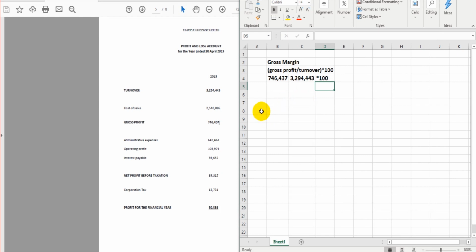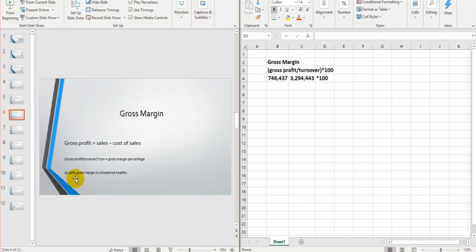Okay, now I'm not going to go too much more into detail about this, because in the third video we're going to really look at this in more detail and what this tells us about the business. But something to mention at this point is a gross margin of 25 to 50% is considered healthy. Now that will change per industry. For some industries it's totally normal to have a 20% gross margin, whereas some it's totally normal to have 90%. But just as a rule of thumb, 25 to 50% gross margin is considered healthy.